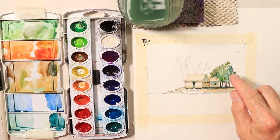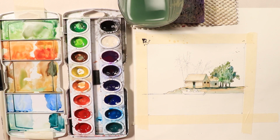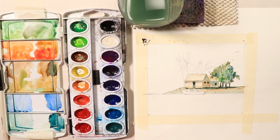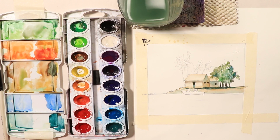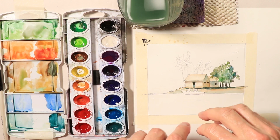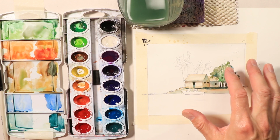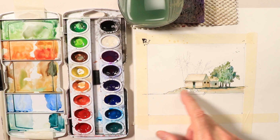And then also, it gives the paint a chance to dry a little bit, which is always good to have. If you can have the paint dry a little bit and then come back and keep working, sometimes it can work out good for your advantage. If you let the washes dry a little bit and then you come back and start painting again, you'll notice that things won't get out of control as much. You won't have to worry so much about unpleasant things like blossoming or blooming out into the washes, and cauliflowers they call them, things like that. So let's take a quick break though.